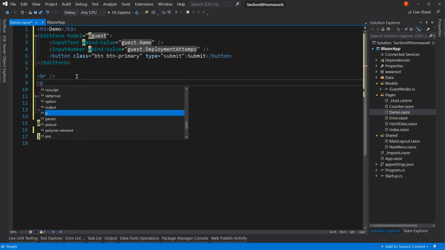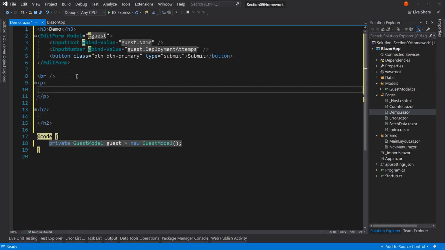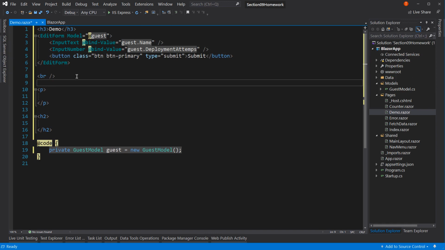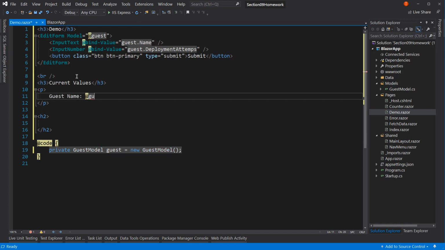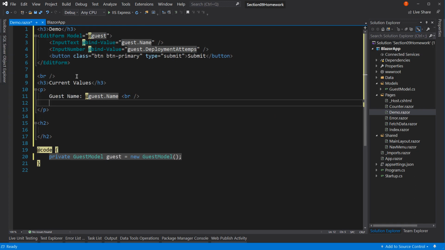And then above the paragraph, we'll say h3, current values, and we'll say guest name colon @guest.name, and we'll put a break after it, and we'll say deployment attempts, @guest.deploymentAttempts.